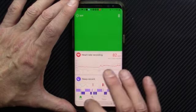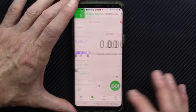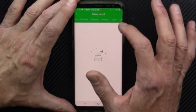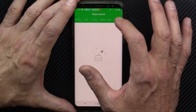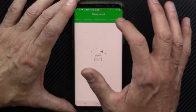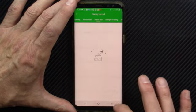If we go to the home screen and go to exercises, it's updating right now, so let's give this a minute. Go to sports modes, and if we go into the exercise that I did, and you see your chosen exercises along the top here. I did one, where is it? It is not indoor running, it was a strength training exercise right about here, where if you put it into sports mode and track your activity, it will give you your estimate of kilocalorie burn, your time engaged in that activity. This was weight training for me, your average heart rate, minimum and maximum. That's about it. It doesn't do anything above and beyond that. So the app is basic but good. I would call it okay.